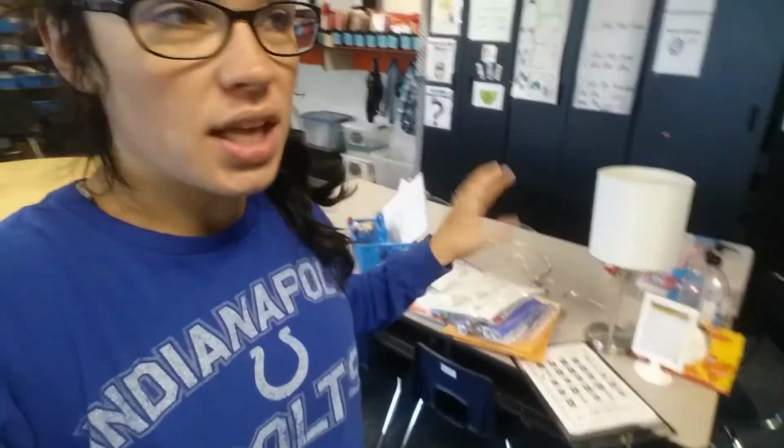Okay, so I have the labels on. Now I am going to actually clean it out and put it all on this table and find a home for all of the things that are inside it right now, which is really just a lot of random stuff that I thought I was organizing, but it really didn't organize it. It was just cluttered. So I'll figure out what I need to keep and what I don't need to keep, and then I will organize it.